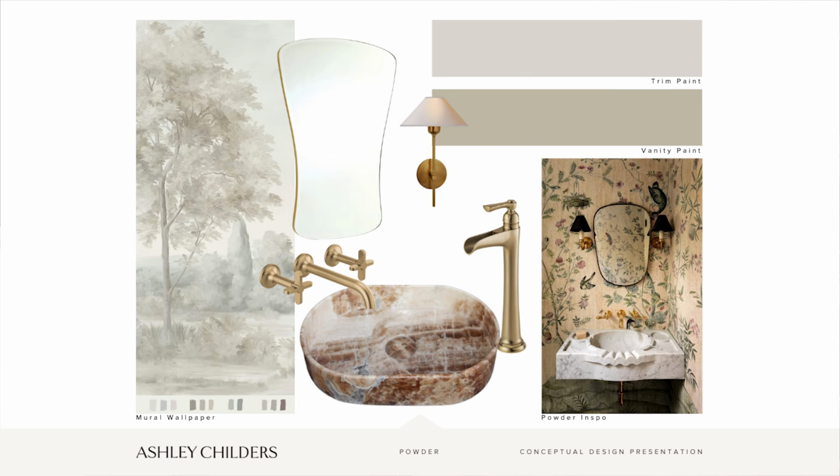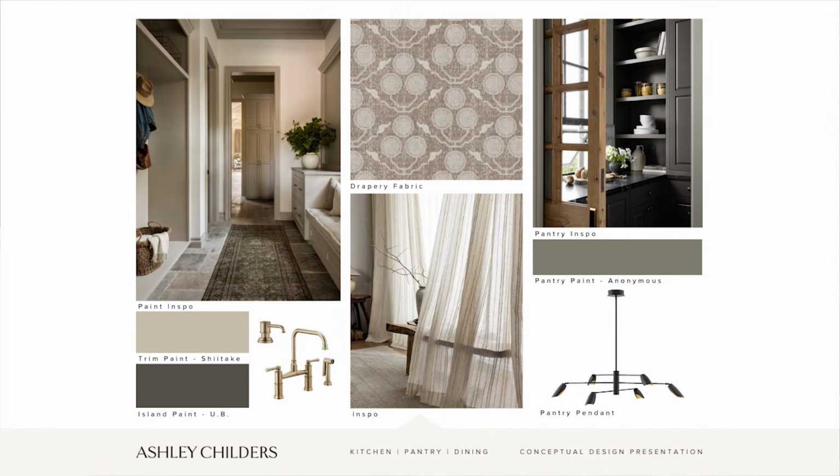You're going to want to replicate material finishes and metal finishes from one room to the next. I'm not saying that all of your cabinetry hardware in your entire home needs to be brass or bronze or whatever, but if you're using brass and, let's say, polished nickel and bronze in your home, those are your metal finishes. You're going to want to integrate those finishes throughout the home so you have a cohesive experience.